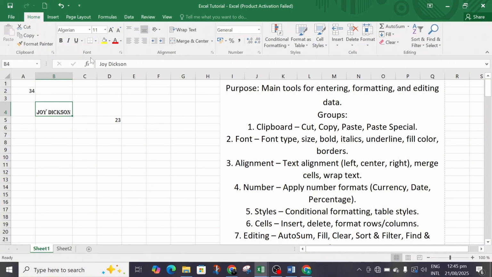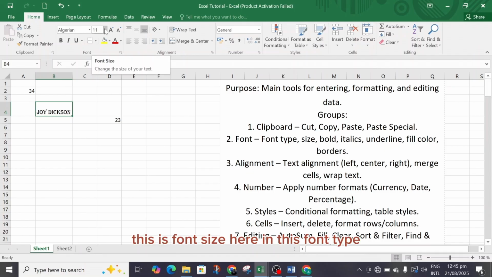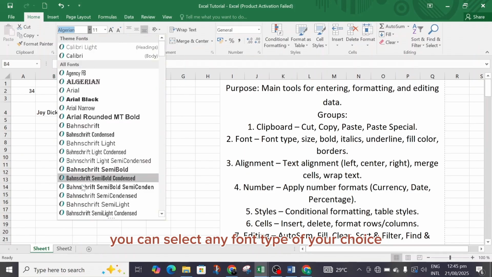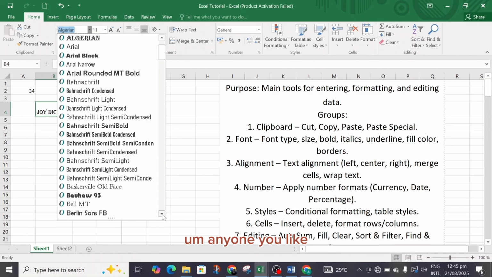Font size. This is font size here. In this font type, you can select any font type of your choice, any one you like.